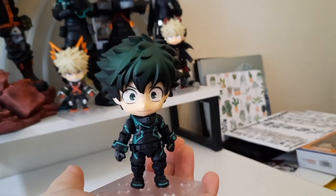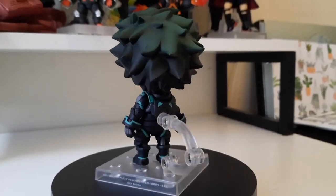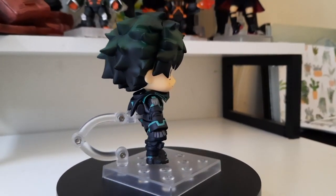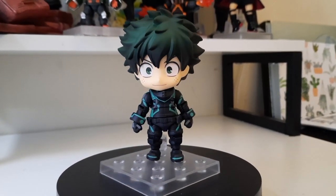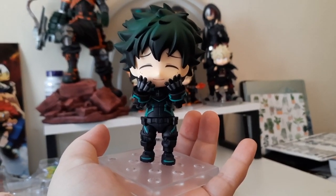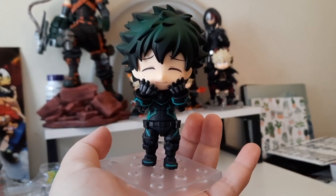His little chubby cheeks, his little smile. This is my first Deku little Nendoroid dude. I adore him. Oh my god, how absolutely adorable. I'm gonna show you guys his different face plates and his different little hands. I'm actually kind of obsessed with this cute little adorable face and his cute little gloves. He looks so freaking cute.